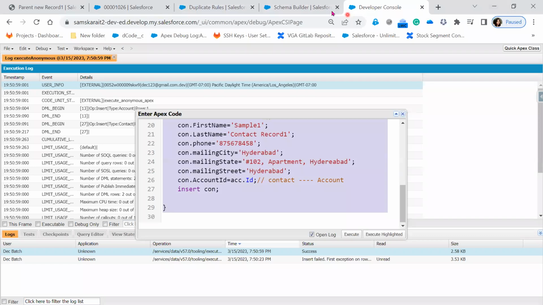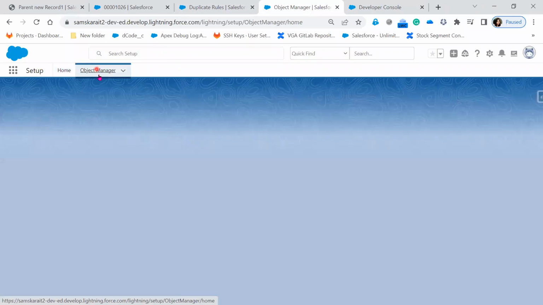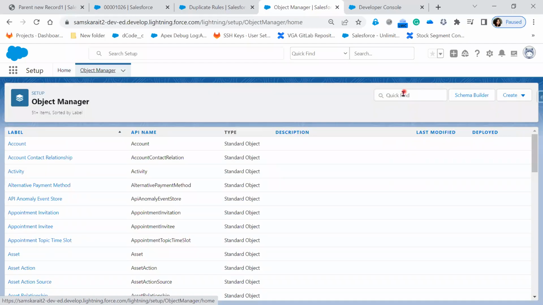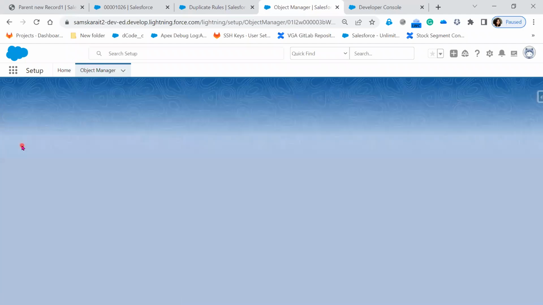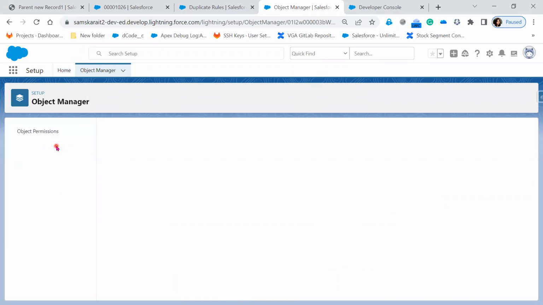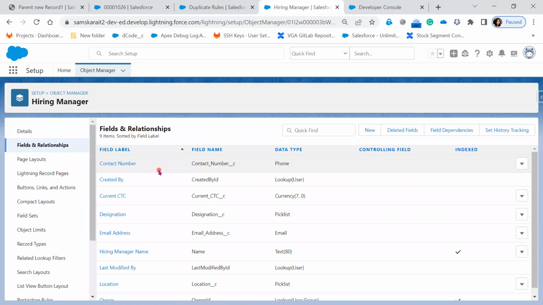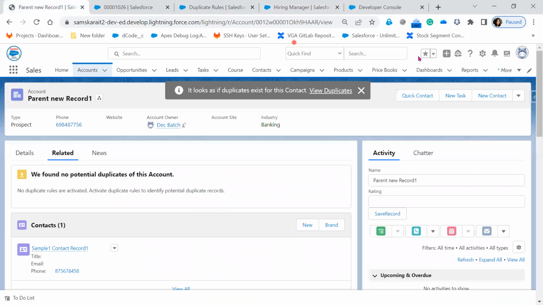So let's open the object hiring manager. Let's see what fields are there. We have so many fields, but which all are mandatory?